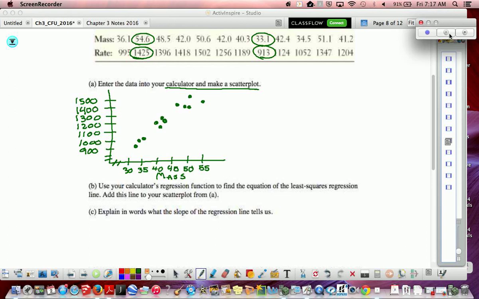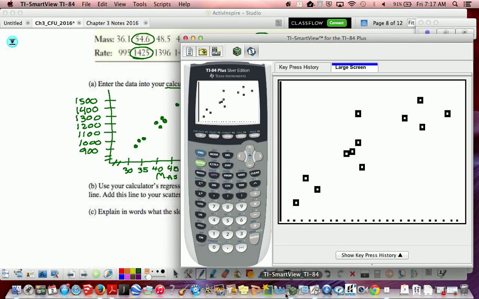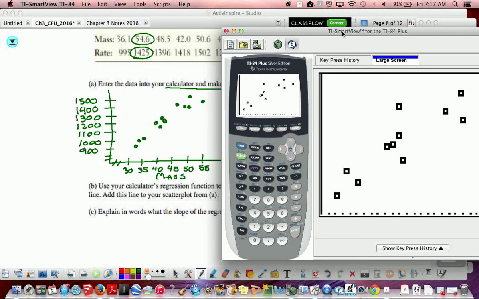So here I go. All right, as you come back to the video, you'll probably see this big flash with all my points graphed on it. So just to show you, as I pull back up my calculator here, you can start to see how my graph is somewhat matching. Looks like this point probably should have been shifted over just a little bit, but my graph should look fairly close to what I have here.